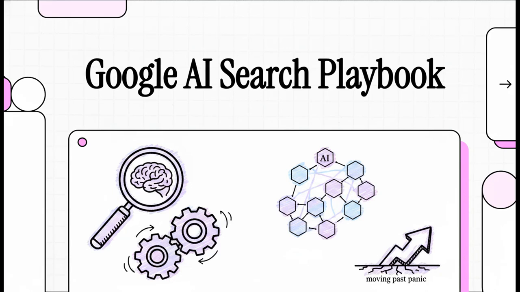Welcome to this explainer. Okay, if you've been watching your search traffic lately, you know the ground is literally shifting beneath our feet. So let's just bypass the panic completely, right? Today, we're diving straight into the mechanics of answer engine optimization, or AEO, laying out a highly practical playbook for mastering Google's brand new AI surfaces.